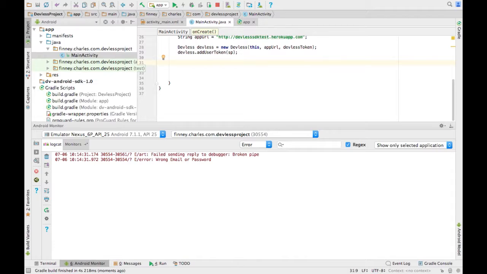Now in our next video, we are going to teach you how to access tables, like post to a table on DevLess, talk to a particular service, and add data, edit it, delete it, and all those things. You get your data and format it into your list view and everything. So we'll be teaching you that, but this one was just for authentication.